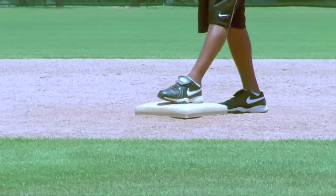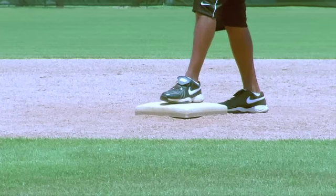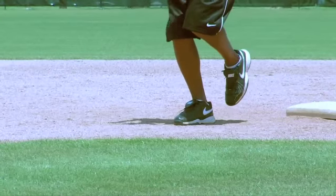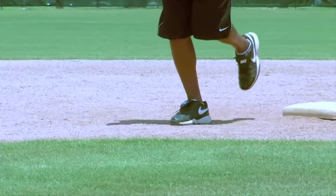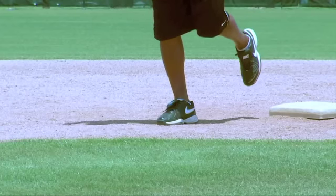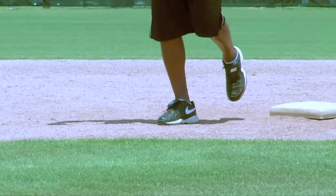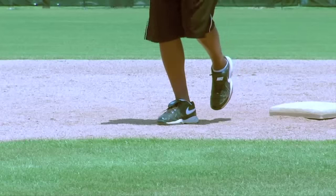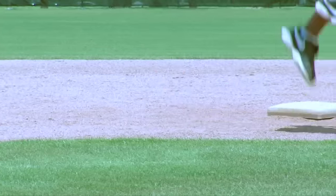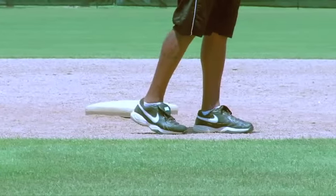Good throws, we make sure we meet the bag with our left no matter what. We step through with our right, plant on our right, good balance and good posture. If my head goes over my body, my momentum changes and my spine angle changes, my momentum takes me towards the five hole, six hole. It's gonna affect my throw that way. I get strong on my right leg and I push towards first. And I gotta make sure I get up in the air.